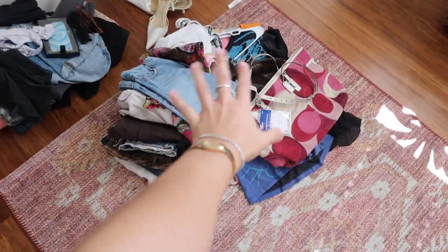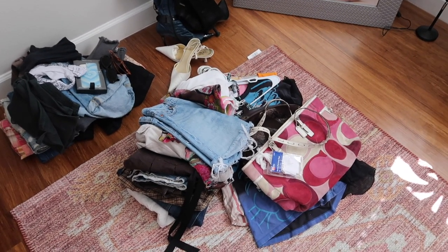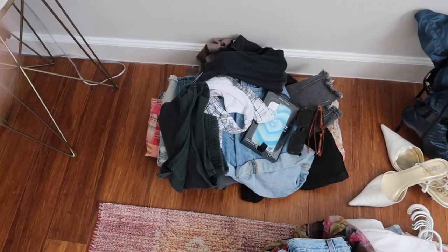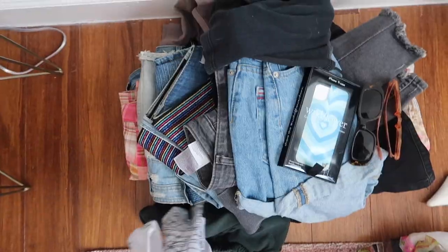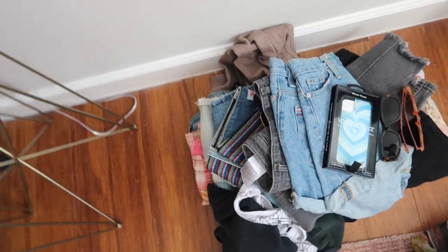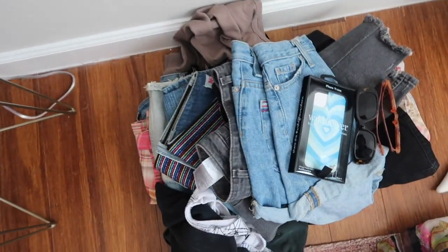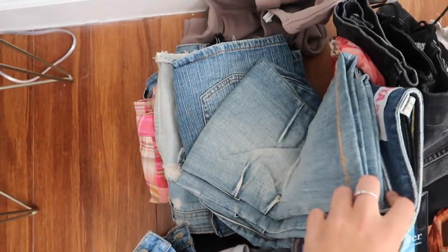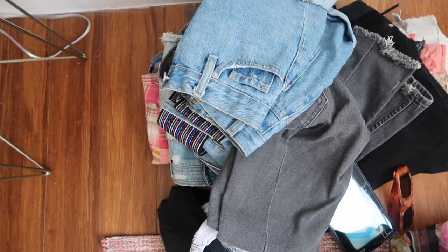This pile here is stuff that I'm gonna hang up on the rack, stuff that's gonna have price tags, things like that. Over here is shoes. I already have them tagged from a market I did last month. And then I'm gonna try out doing a $10 pile. I have a bunch of things that are just a little bit older. They don't quite fit the vibe of all this stuff, but it'd still be nice to get rid of them, and I'd probably get more out of it in a $10 bin than I would selling them at like a Plato's Closet type thing. So a bunch of jeans, shorts, tops, stuff like that that doesn't fit me anymore.